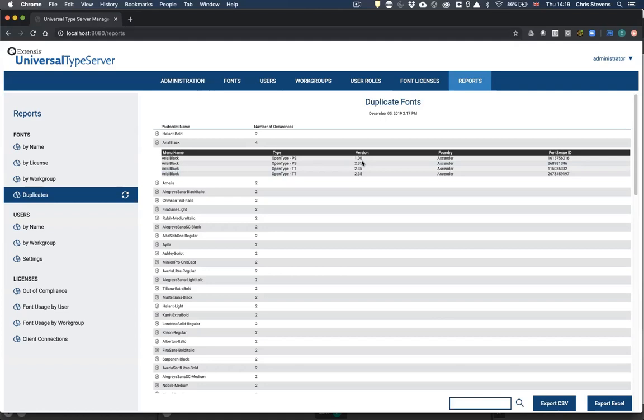And if you've downloaded these different versions over time and thrown them into your font collection, you can end up with scenarios like this, where you have two fonts with the same name, the same type, the same version, the same foundry, but there's something different about these fonts. And this is where, and we'll look at this in a bit more detail in a bit, we have our unique FontSense identification number. This is actually generated from the metrics of the font, as you'll see, but can be used to help you manage where you have these what we call unique duplicates of fonts.